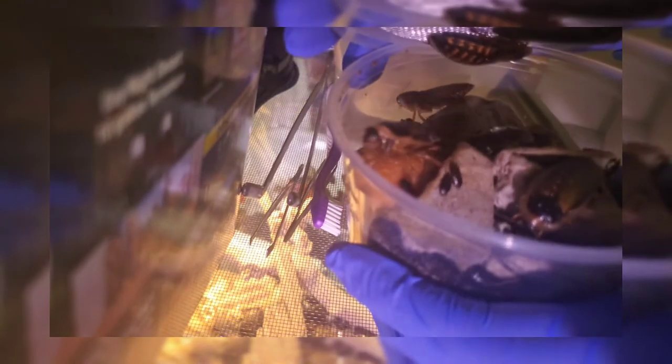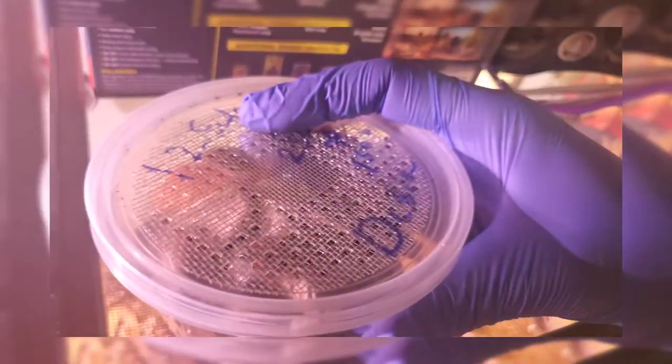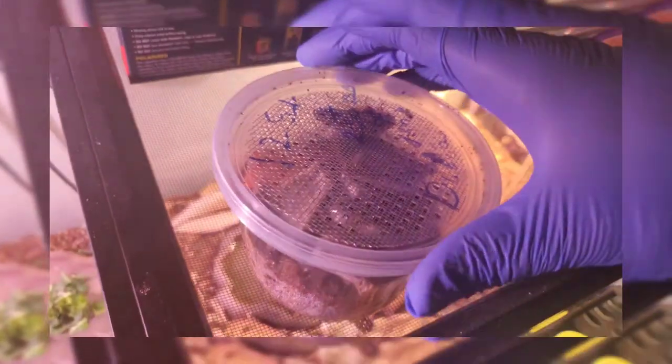If I can get this top off — oh, look at that, they're like chilling right there at the top, you see that? But the adults — oh, can't open it too much, they're ready to get out of there. Just a real quick look, I want to give you a quick one to show you guys.